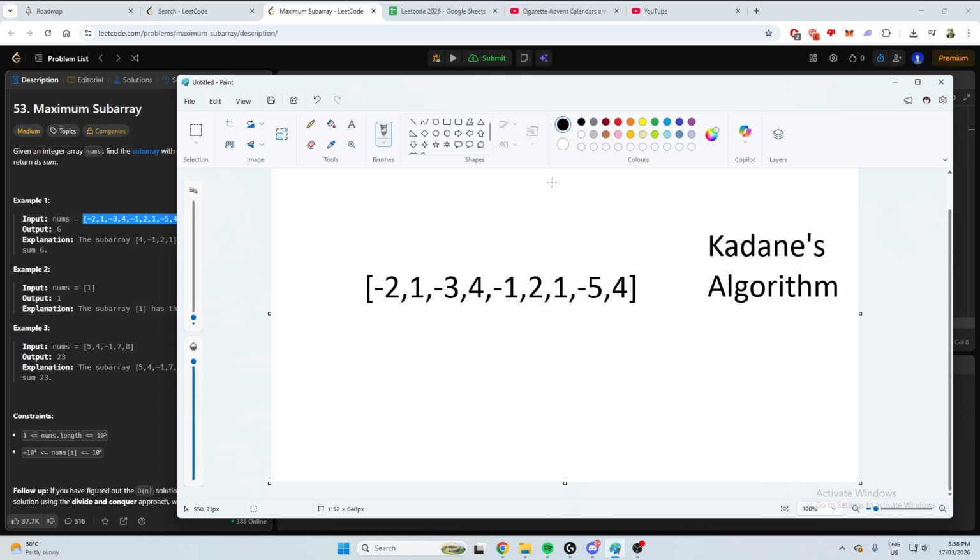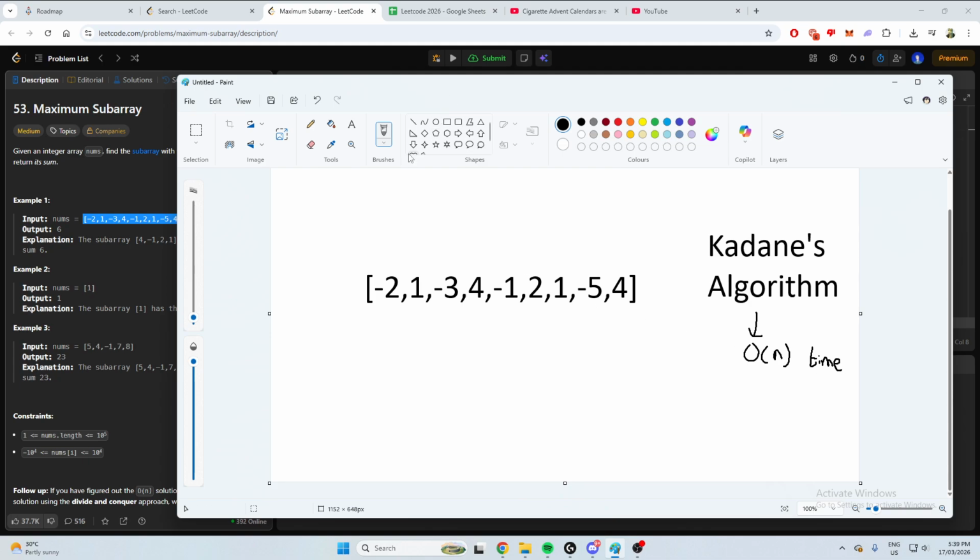But the essential logic of the problem is, say we have this array right here. We just iterate through the array. This algorithm is O of n time, and it's pretty efficient.